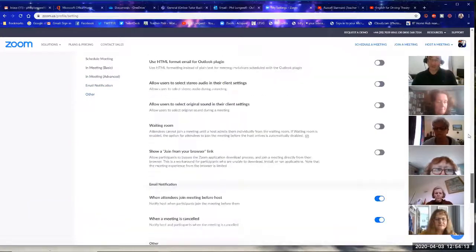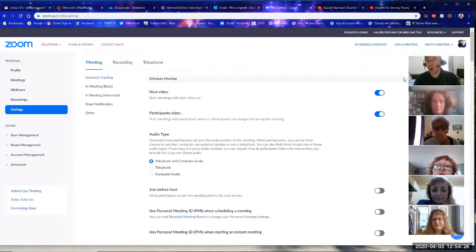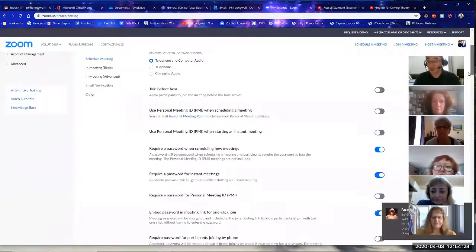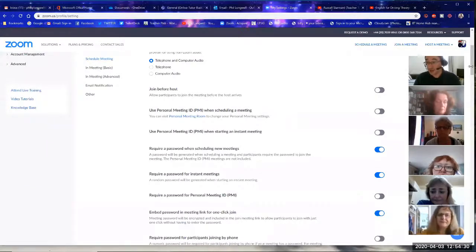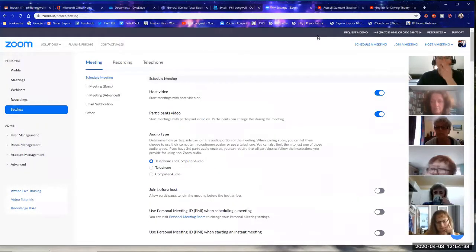Go with the defaults for the time being, but you might want to, for example, not allow your other participants in the meeting to share their screens, or you might want them to share their screens. I think for teaching you would often want the option for other people to share their screens, but then you might want to do that only in breakout rooms, which we'll come on to in a minute.